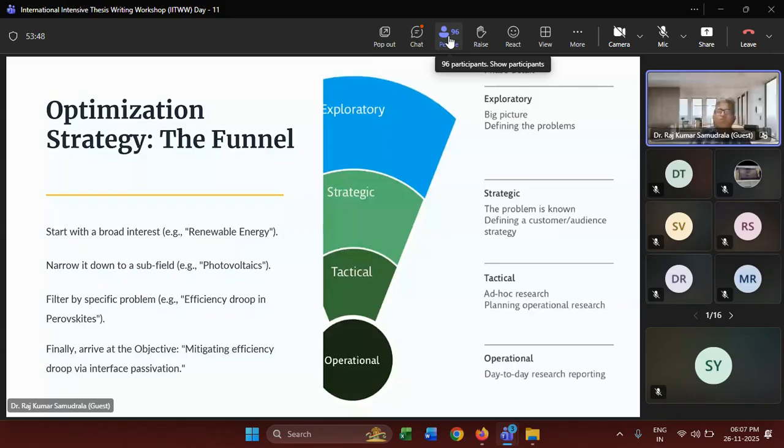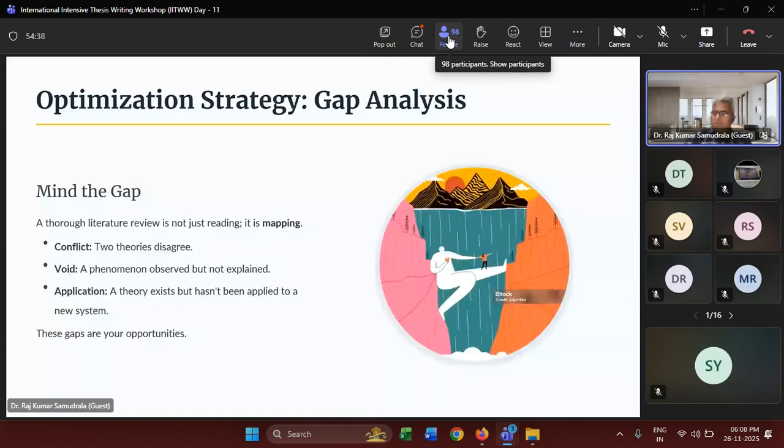That's how we first have to choose a broad area. In that, how to choose such an objective? What are the parameters that help us in choosing this objective? For that, a literature review will help us. Rigorous literature review. We have to refer to standard journals, not simple UGC-CARE journals. We have to refer to SCI journals, Scopus, at least Scopus-based journals. But nowadays, so many other journals also exist. We should not refer to them. And the optimization strategy: how to analyze the gap, mind the gap.